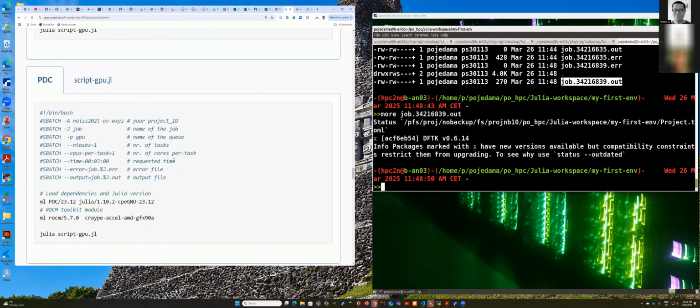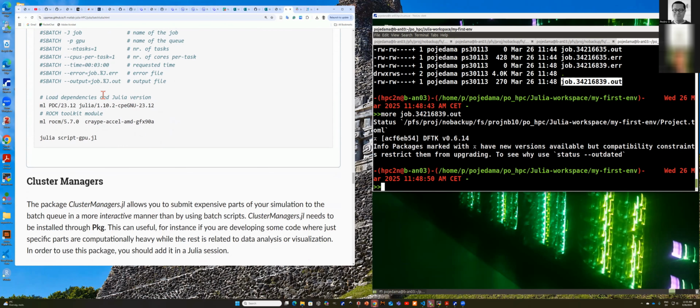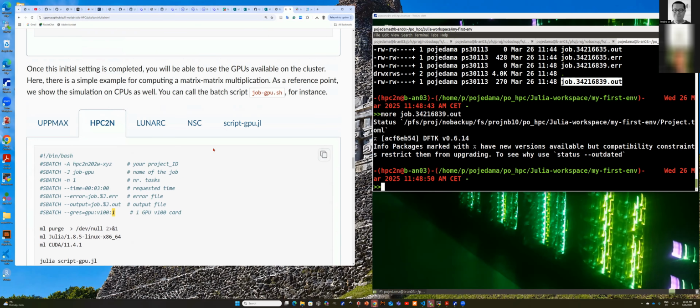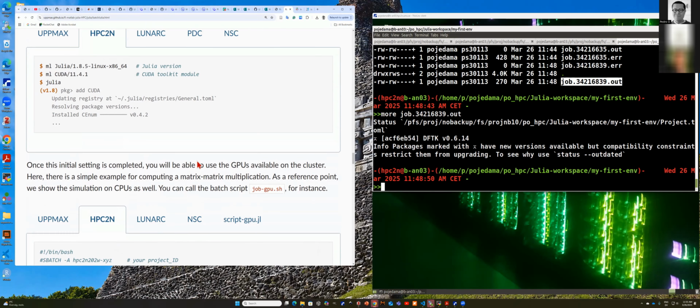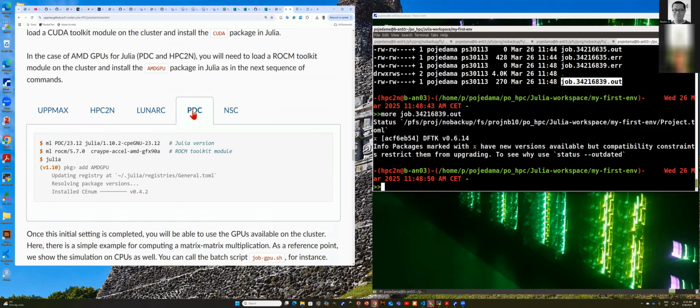But it's also possible to use the AMD GPUs at HPC2N. And the way to do that is the same manner as in the PDC. First you load the Julia module, and then you will need to load some ROCm module.